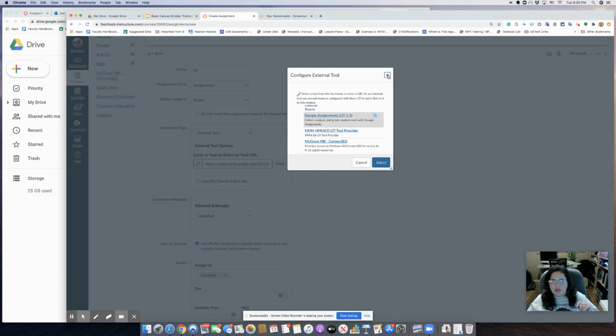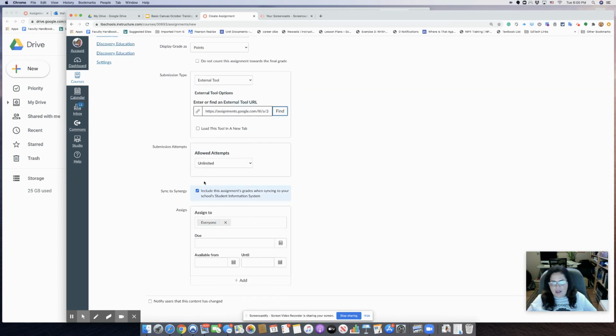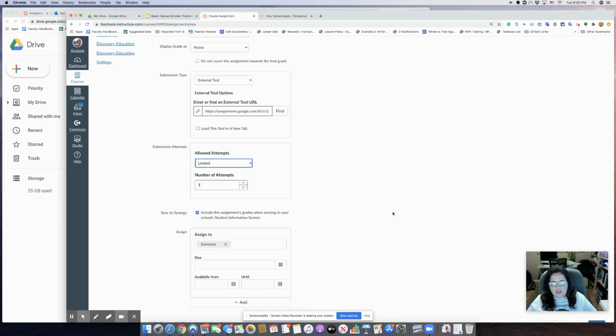I'm gonna go ahead and close that out because I saw the box, it's there. And then I need to finish creating this assignment down here. So the next thing I'm going to want to do is decide how many attempts. And guess what? These kids are only getting one attempt. If I do too many attempts, oh my God, they just keep doing it over and over again. And it'll just be too much to work on. There's some assignments where I'll let them do many attempts, but writing assignments like this, no, that's what drafts are for.